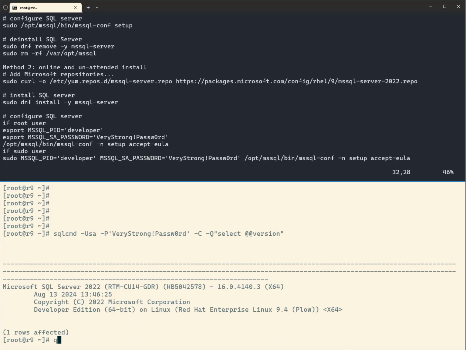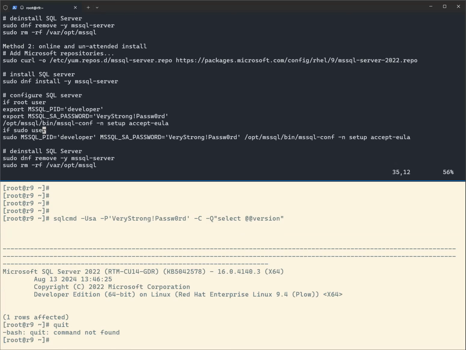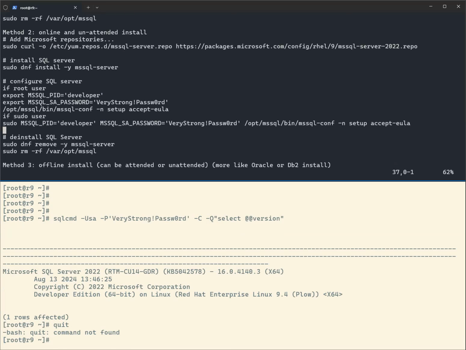Okay, so we can do the same test, but I'm gonna skip it if I connect from my remote Windows box. So this is the second method. So for the third method, let's continue. It's about how many minutes now? Like 13 minutes, so we still have plenty of time.